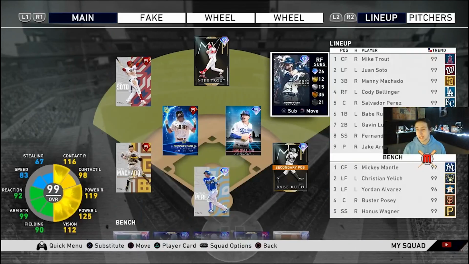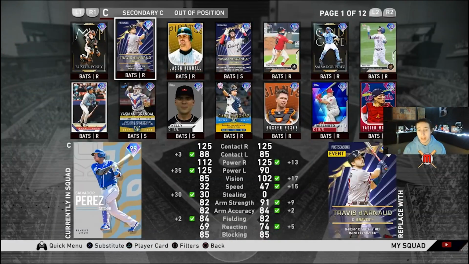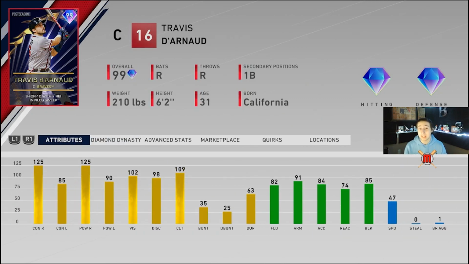And at the catcher's position, you guys, you probably know this by now, but it's d'Arnaud. d'Arnaud is an absolute animal. He's so good. He's just got one of the best swings in the game. I love this card to death. He absolutely rakes. He plays good defense behind the plate.